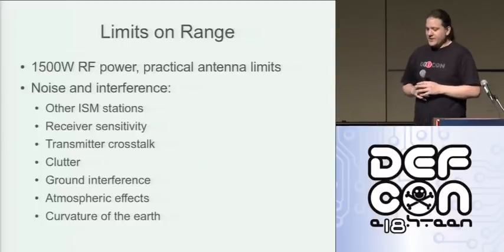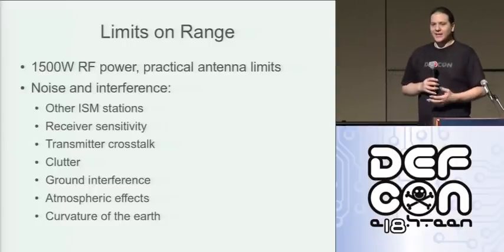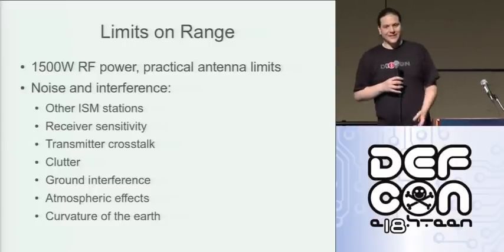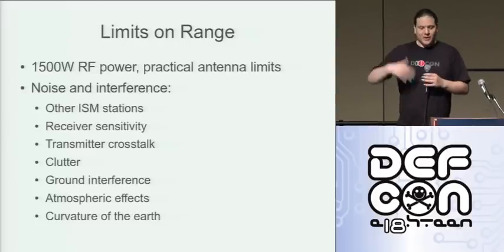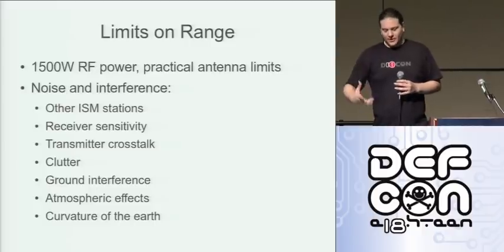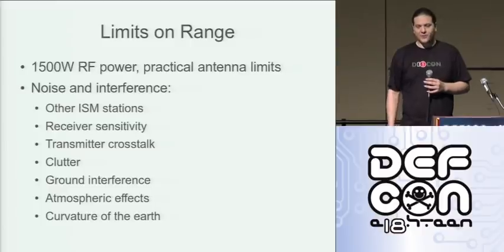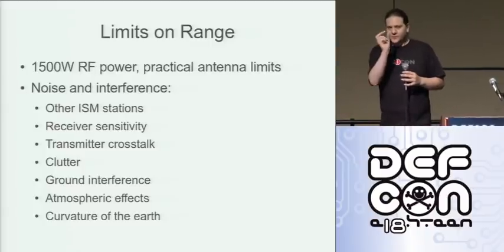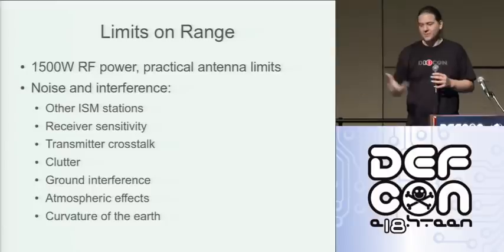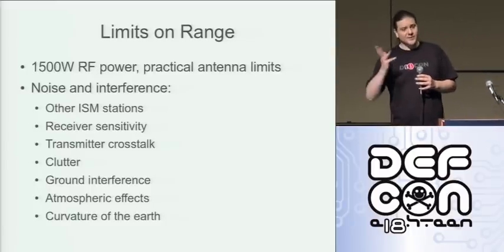A few limits on read range. We've got 1,500 watts of RF power. Practical antenna limits, obviously, you're not going to be carrying around an antenna the size of a building, unless you're really keen. So primary sources of limits on read range. Other ISM stations, obviously anyone else who's transmitting on the same frequency is going to get in the way. Ultimately, the sensitivity of the receiver will play a limiting factor. There's only so small a signal that you can amplify up into something that the USRP can actually make sense out of. Transmitter crosstalk, this is a big one.